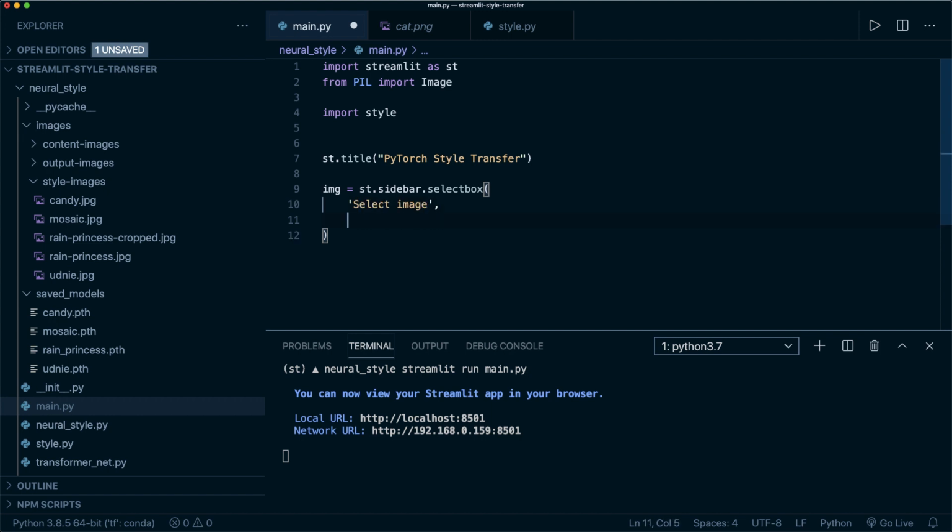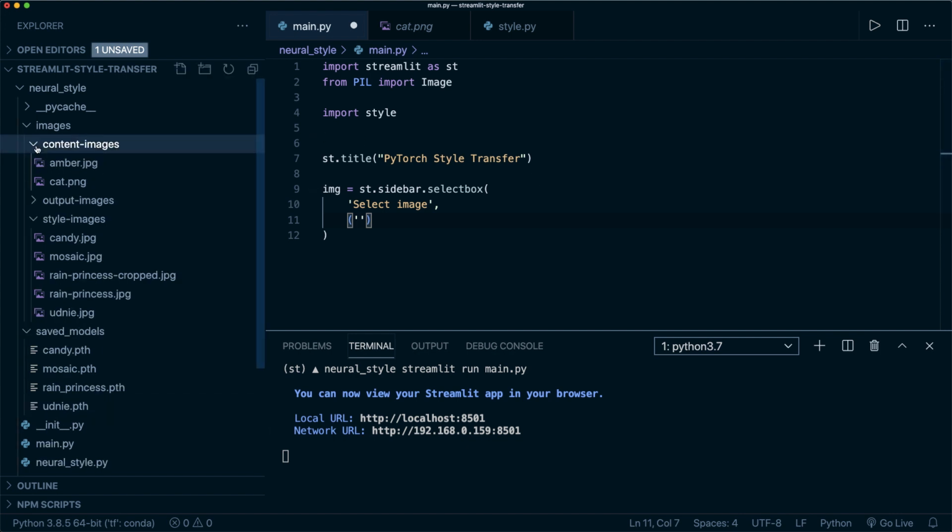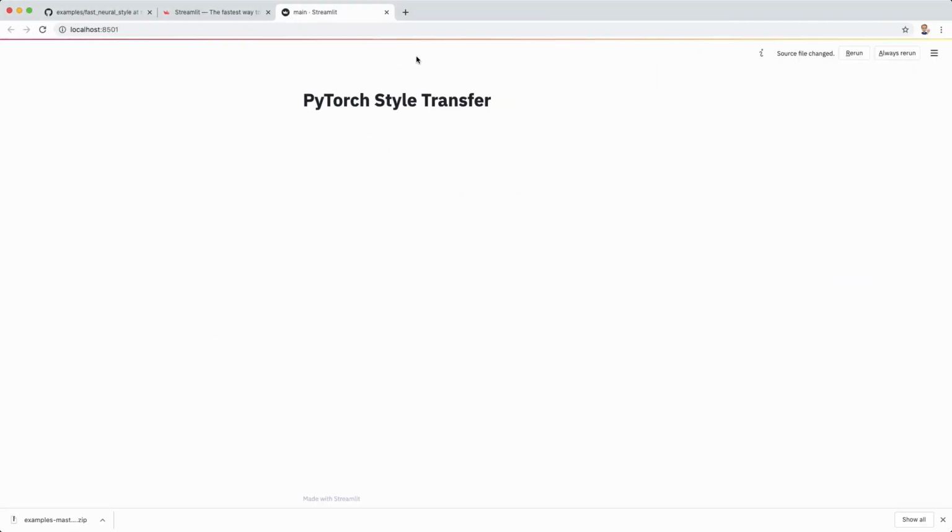The second one should be a tuple, and here we have all the different choices. So our input images are called amber.jpg and cat.png.